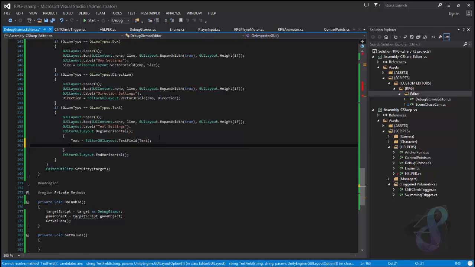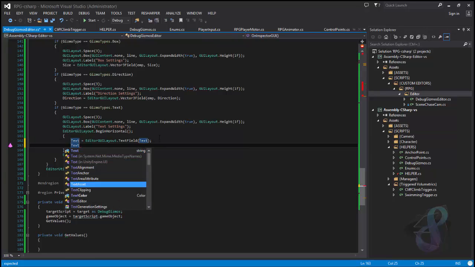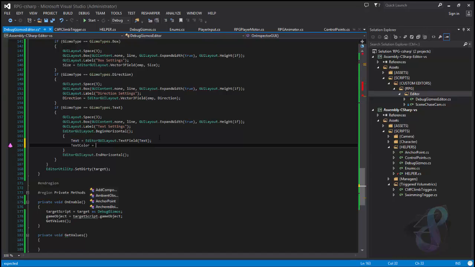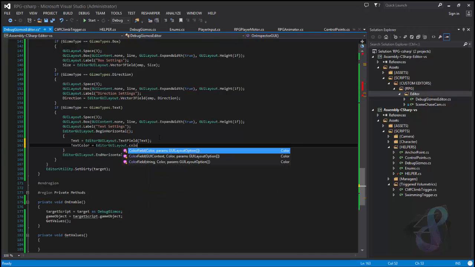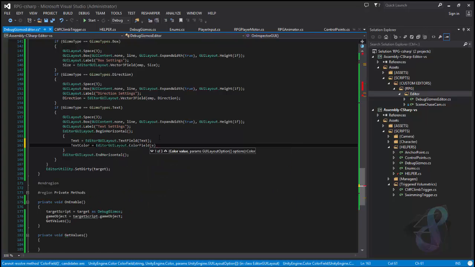Then we say text color equals to editor GUI layout dot color field of empty text and... No, sorry, it doesn't accept it. So for color field we just need the color itself, so text color.